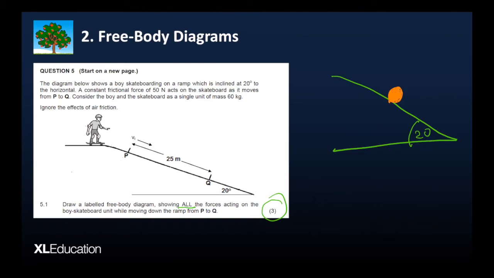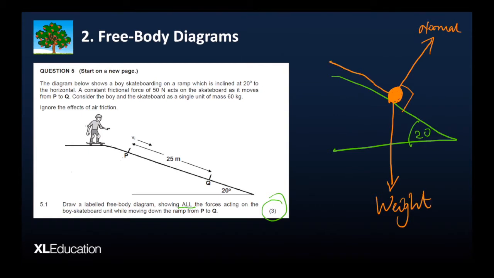After having my dot, I know I must have 3 forces since this object is resting on a surface. So my normal force is that one, which is always perpendicular to the surface, and always the force of gravity, which is pointing downwards. That gives us the weight. Since the object is sliding down, friction goes the opposite way. That gives us friction. This gives us the 3 forces, guided by the number of marks provided by the question. Now we have our free body diagram.